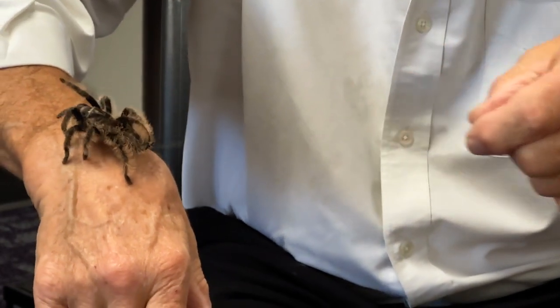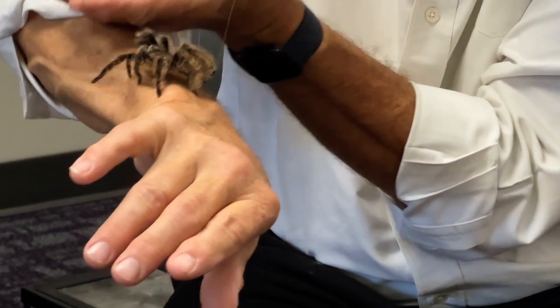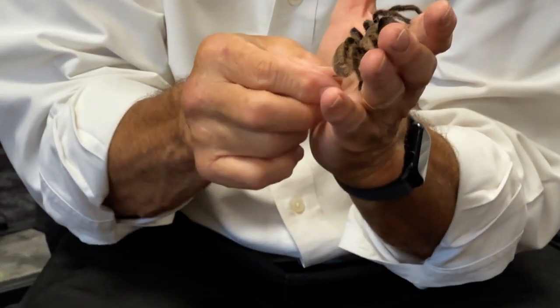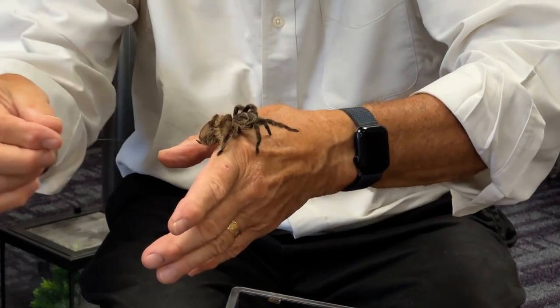She lays down web. Hey, you want to be a famous scientist? Study spider web and find out how they make their web because it's 8 times stronger than steel. If you could make this stuff, it comes out in a liquid and turns to web. Look at that, look.